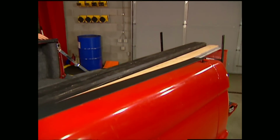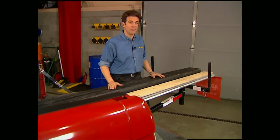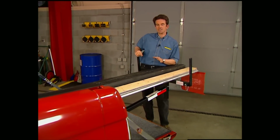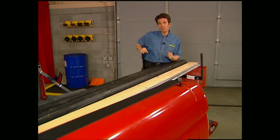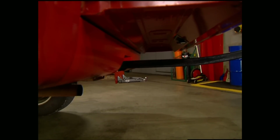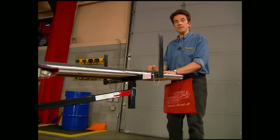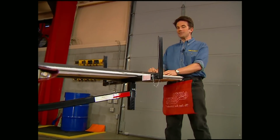The best part about having a truck is being able to haul stuff in it. The worst part is that most beds just aren't long enough, at least until the hitch hand came out with the truck bed extender. This thing allows you to carry up to 14-foot lengths of material in a short bed while supporting up to 750 pounds. All you need is a 2-inch box hitch, and when you're done hauling your load, it disassembles for easy storage. Give yourself a helping hand with those awkward loads for about $170. That's going to do it for Truck Gear.